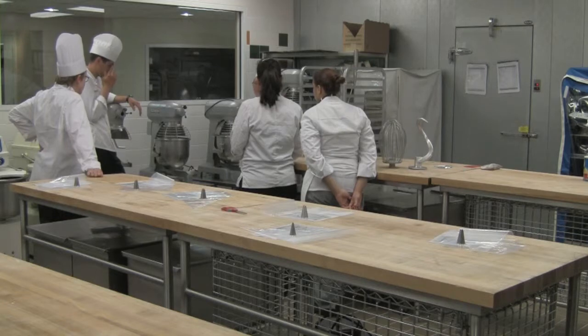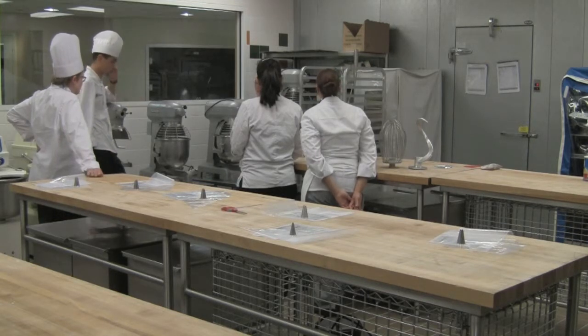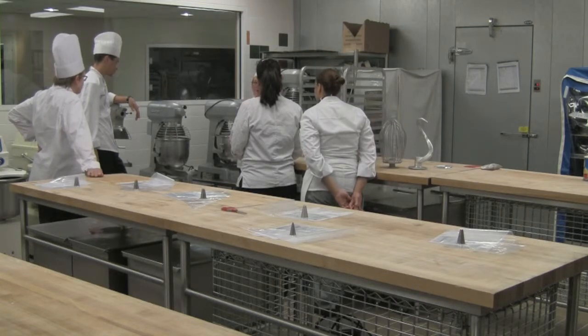If you use a compound, then you add the color to your buttercream. So strawberry compound, you get that nice pink color in there. And the compounds have a nice, hearty, concentrated flavor, so you're really going to be able to taste that. If you're not happy with your color, food color is always a good option too.